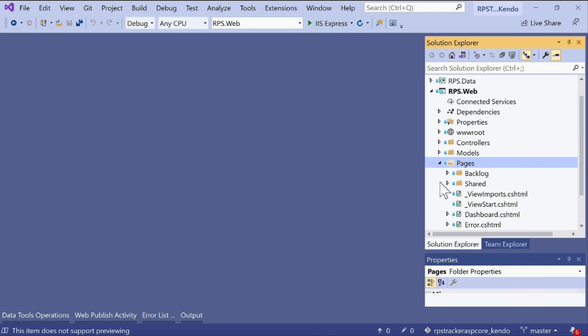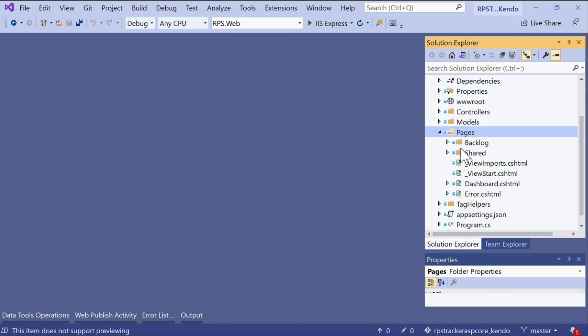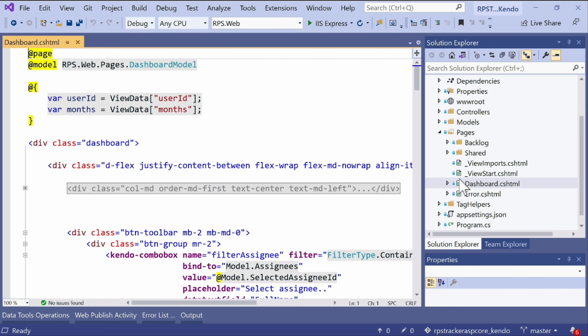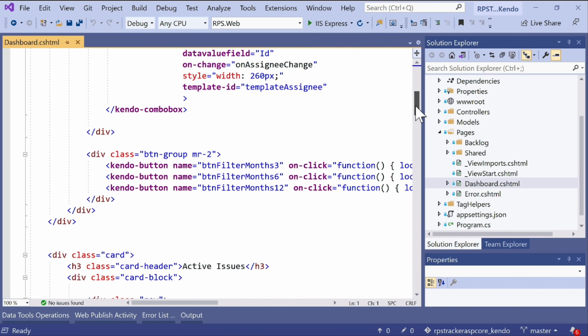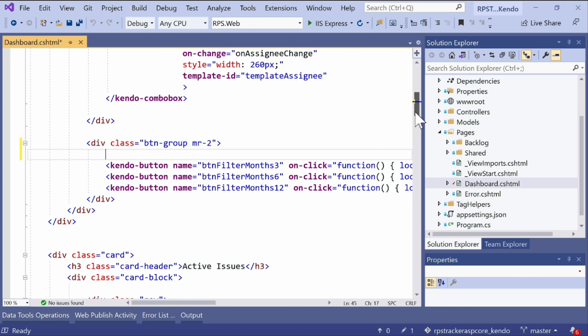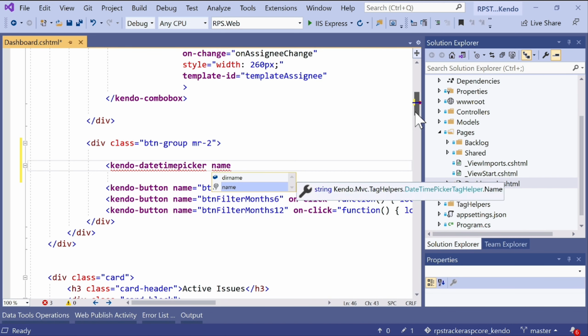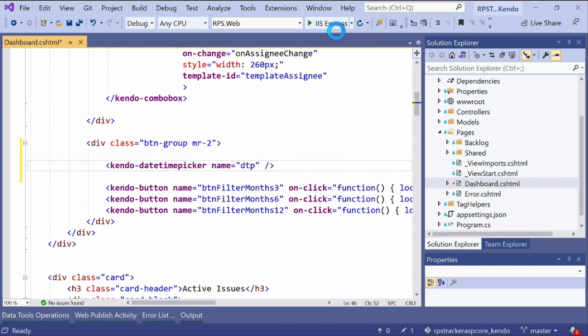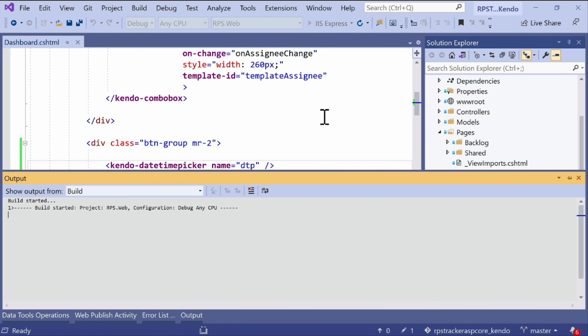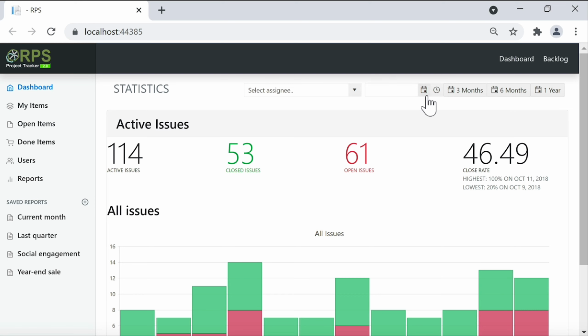Let's take a look at our code, and as an example, I'm going to add a new component, a throwaway component, to our dashboard. So I'm going to open up Pages and then Dashboard.cshtml, and let's head over to where the buttons are. It doesn't really matter where you put it because this will not stick around. What I want to use is the Kendo DateTimePicker here, and let's just give it any name. And when I run this code, you'll see a new component on our dashboard. And here we go. It looks a little bit out of place here, of course, but you could theoretically change these time span preset buttons to a date range, for example, in which case this would be handy.